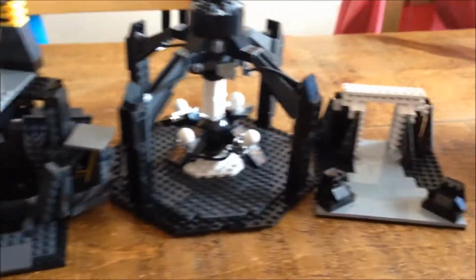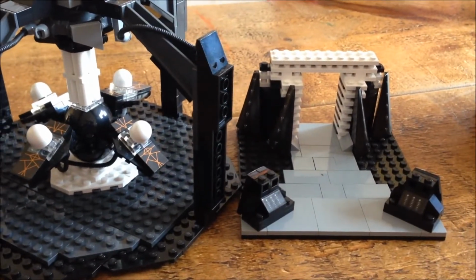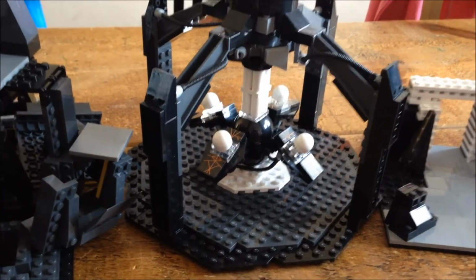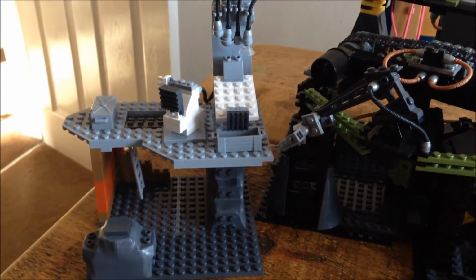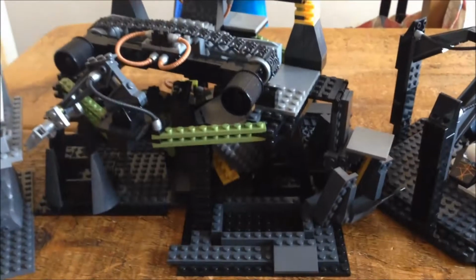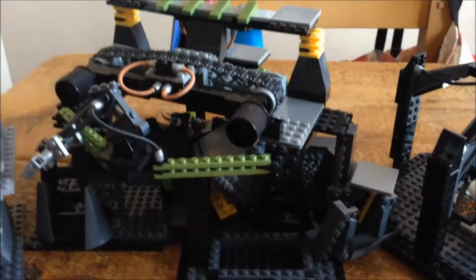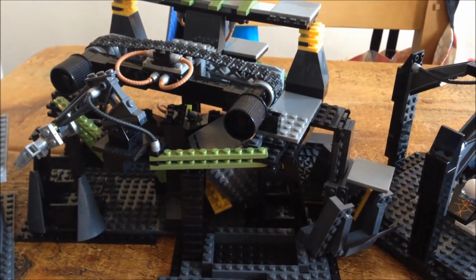So just so you can see which ones are which, this one's like a Dalek throne room thing. That is a Silence version of like a TARDIS or control room, and that's like a Silence version of an operating table. And this is the Dalek factory, which is really good because it has loads of moving pieces and things, but unfortunately it's got a bit smashed.